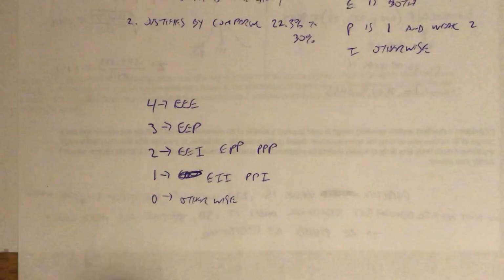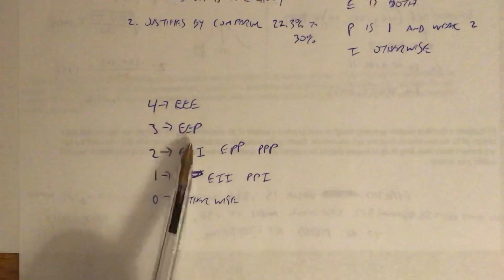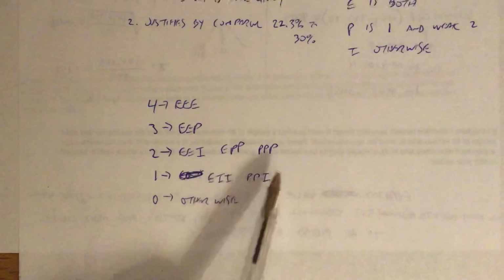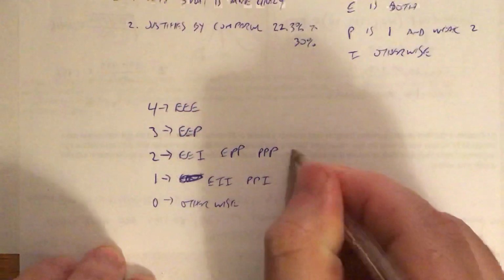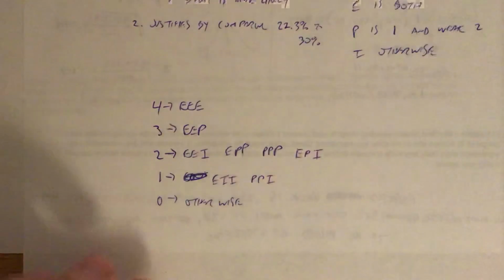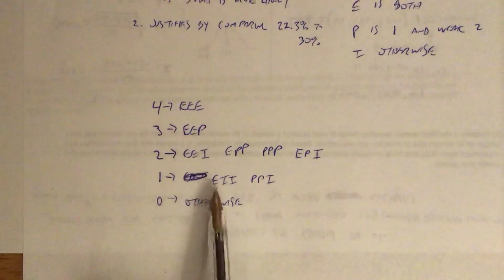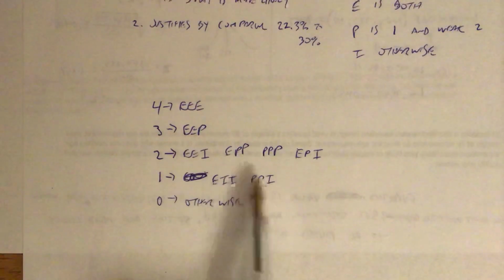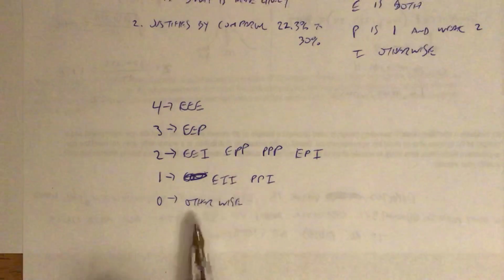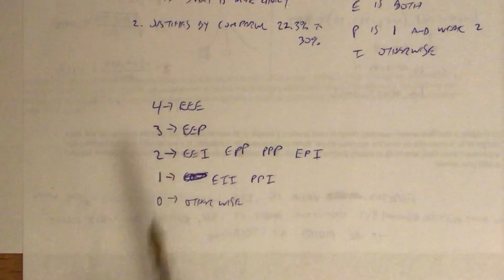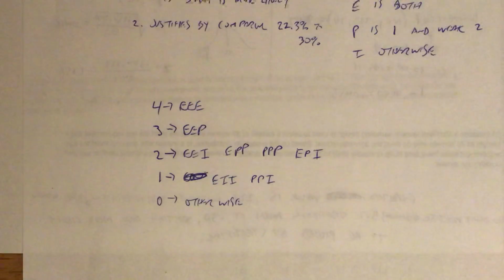All right, and then the same business here with the E, E, P. Once again, I think I forgot the EPI. I think I did that every time. I'm making these videos, and I'm going to catch it every time. And then this is if you just get 1 right or 2 partially, and then 0. So you can see how you did and why I would have graded you like I did.